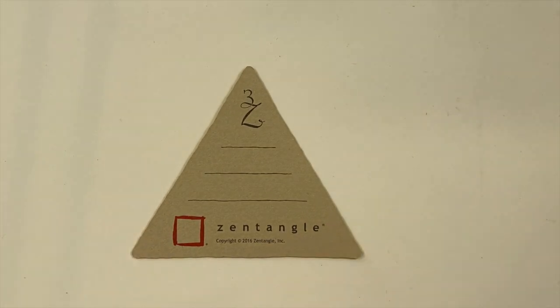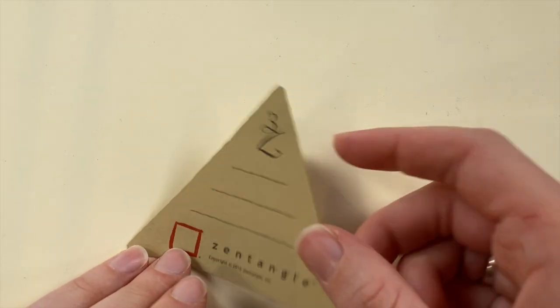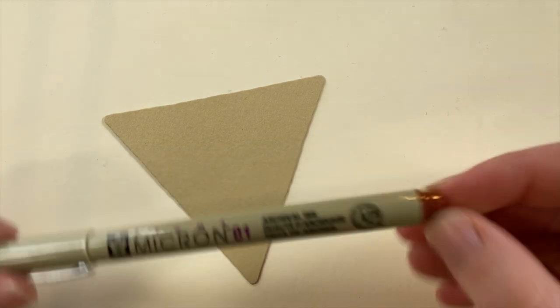So I was very excited for this project pack because I hadn't worked on a 3Z tile in a little while. So it was fun to explore the different options available here. I'm going to begin with my brown micron 01.